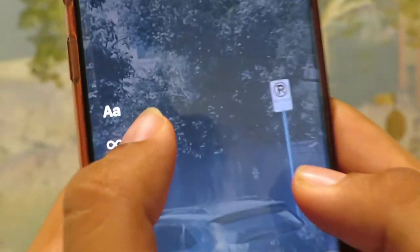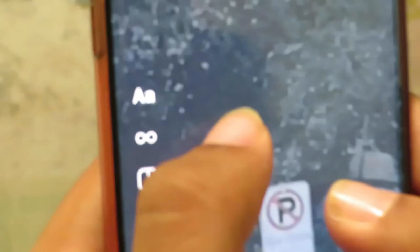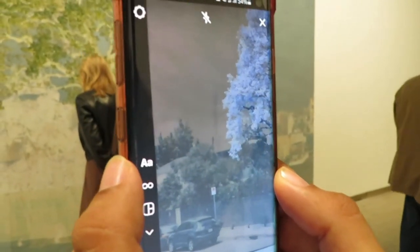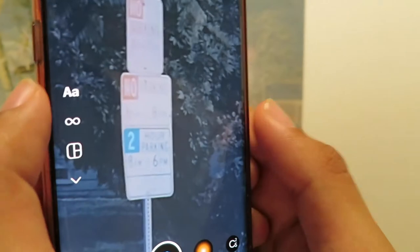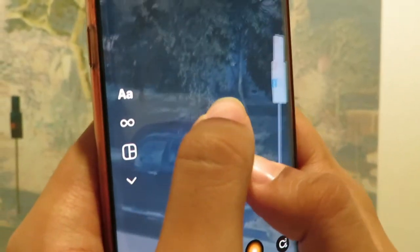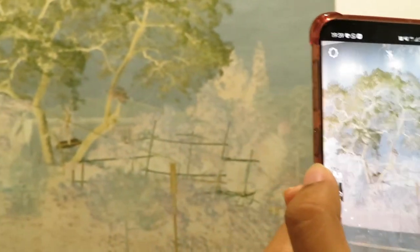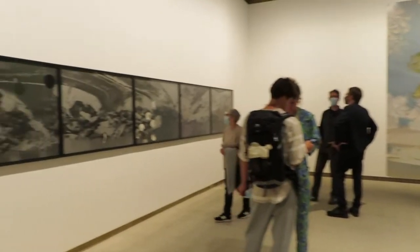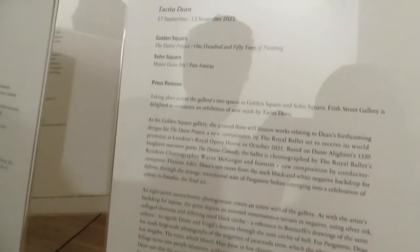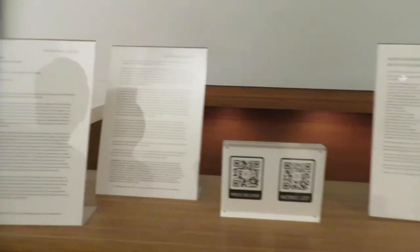It seemed to check out — the parking sign was now red and the colors looked a bit more normal, but the tree was now this really bright blue color. So we thought maybe the tree was kept the original green and everything else was negative. But we later found out this was really just a negative — these are actually really unique Jacaranda trees from Los Angeles, which bloom in late spring. Apparently the entire foliage turns into purple blossoms without any leaves, so it really was just a true negative of the image. It was honestly really fun — I recommend doing this when you're at museums and galleries, just trying to be a detective and figure out the medium, subject, or meaning of the work before reading any text about it.